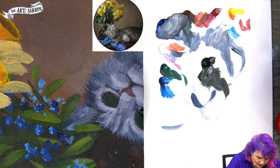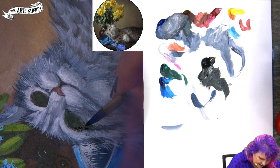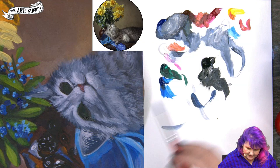I'm getting in some of this dark value. It often happens around the cat's eye, and take that out. Just starting to have that. And I'm going to get my white, my gray, and make a fairy light color.